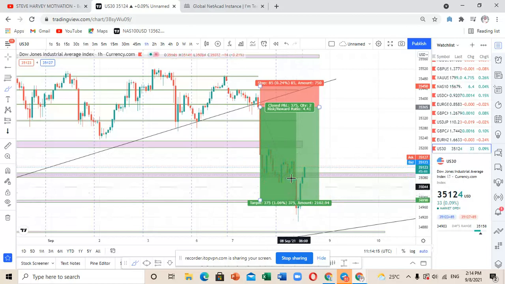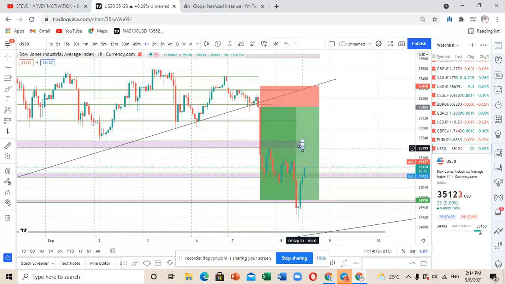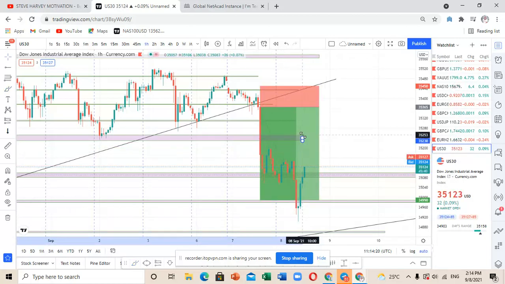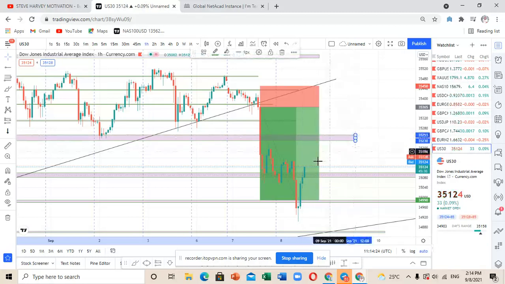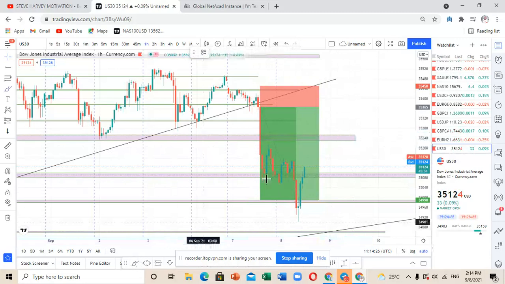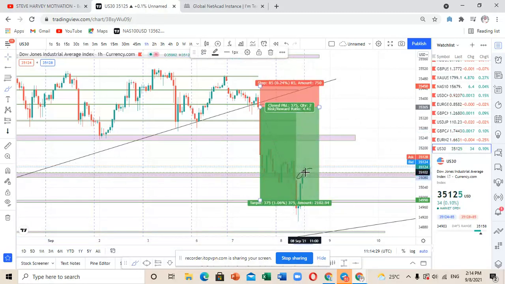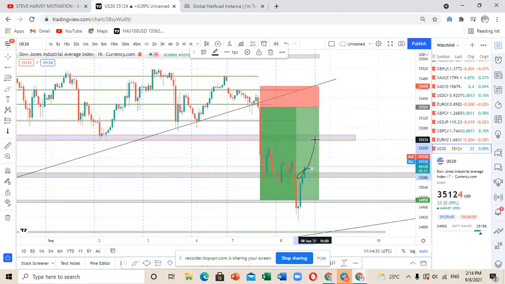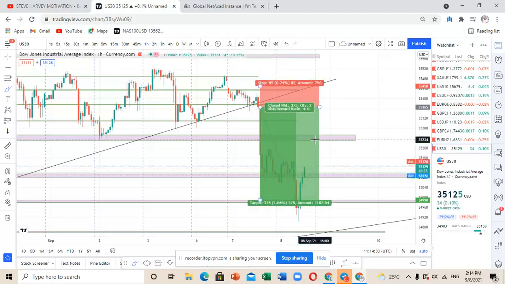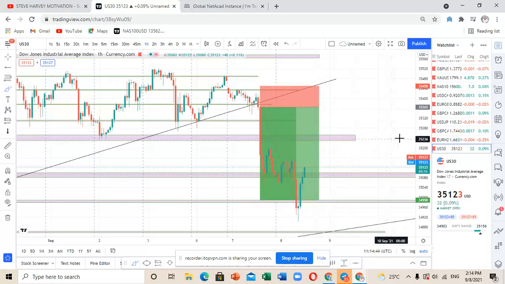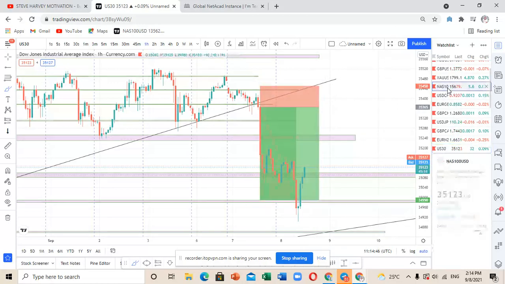Currently, you can see that this is a very strong point of support. I'm expecting that the markets are going to move from this current market position, that is these areas, to these areas. Then we are going to see more new patterns being created by US 30. Remember, US 30 is usually a good index when it comes to buying it, most of the time. It is a very good pair when it comes to buying it.